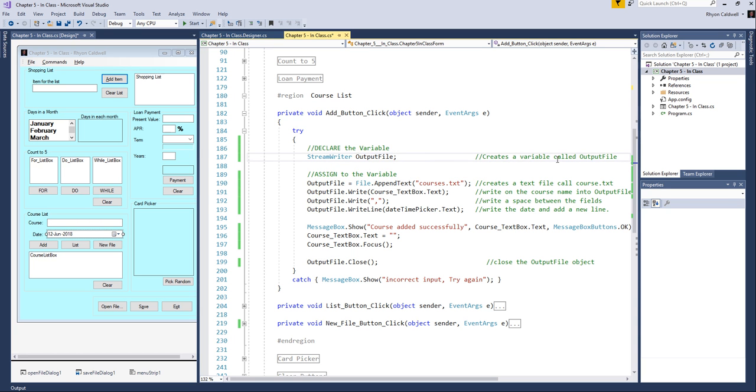So this creates a variable called output, and this is going to be an object that we're going to be using to place the input into while we write the information to a file. And that's how it's going to work. So this is how it gets started off, we're going to create that instance of that variable by using the StreamWriter. It follows the same thing where we have to declare it, and then we'll get into the assignment in the next video.